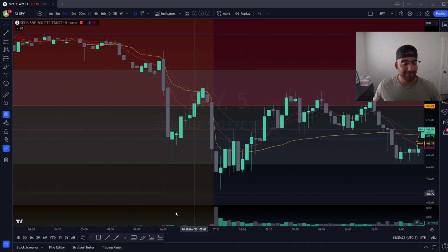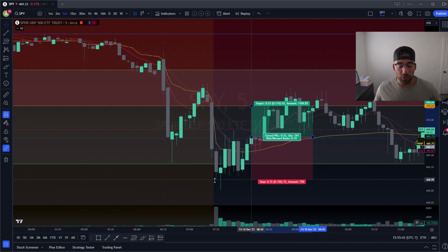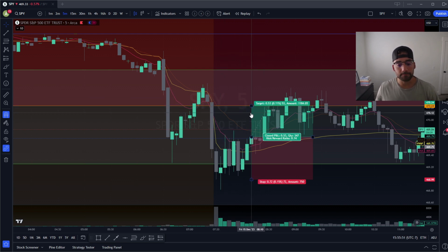Looking long, most newer traders, when they see this, right, they'll have their indication to go long. You finally see price action going in your direction. They'll get in here at the close of that candle because it's bullish. You then need to have your stop loss below the low, of course, to officially invalidate this trade. And then I wanted to play this up to this key level of supply.